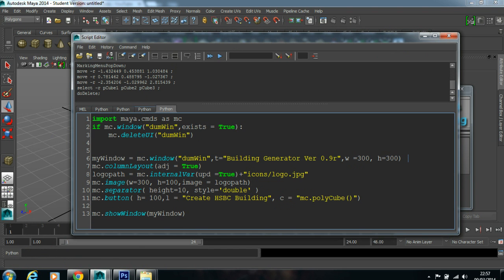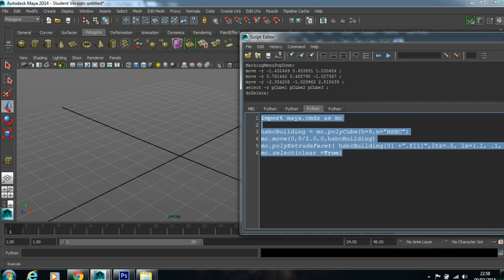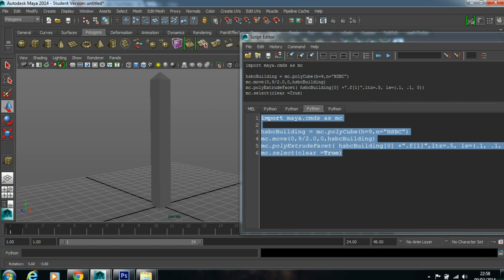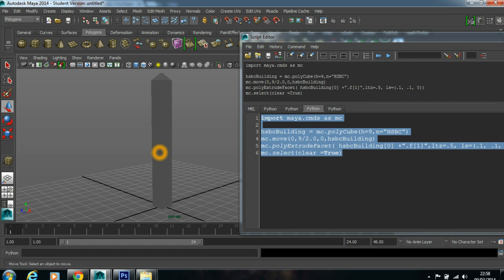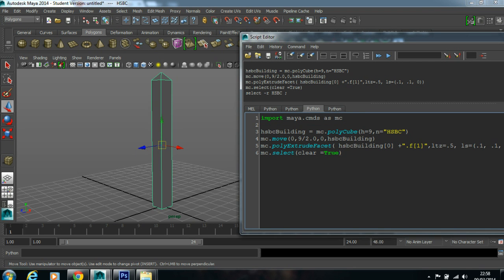But the next step is that if I click here, I say HSBC building. So in the last session we did this code, which we created like a HSBC building in London. Okay, a dummy. It's not a building. It's just got some extrusions and all this stuff. So you can go to that code.